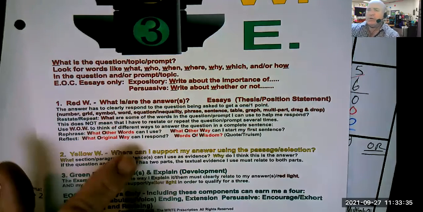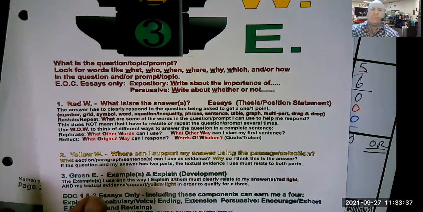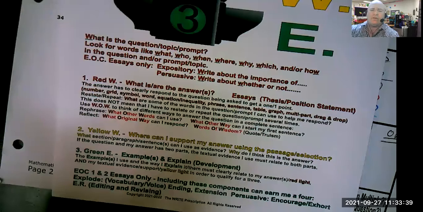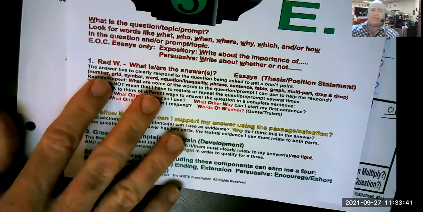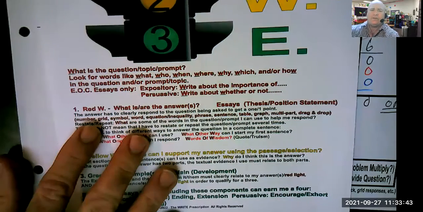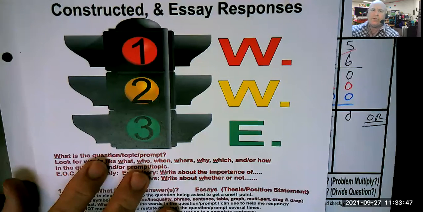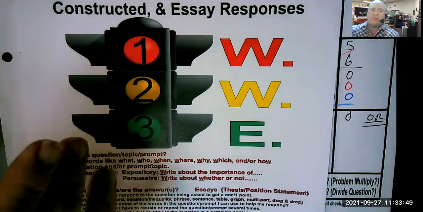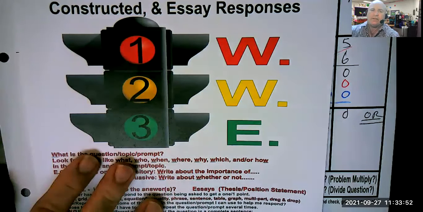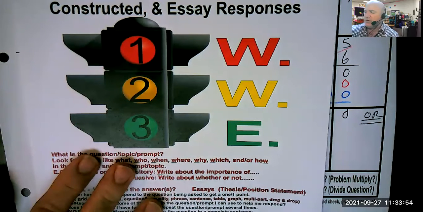I don't need to get to four land right now, because this question that was asked couldn't even get to one land. It got to zero land. It was 18%. So 82% of the kids in Texas did not know how to solve this problem. So let's take a look at it.